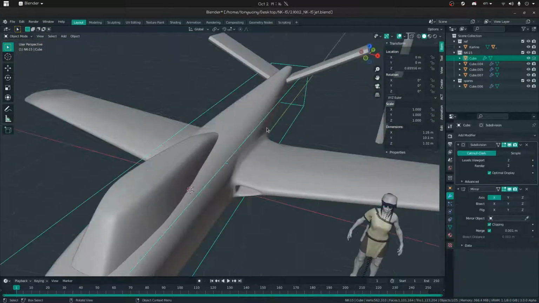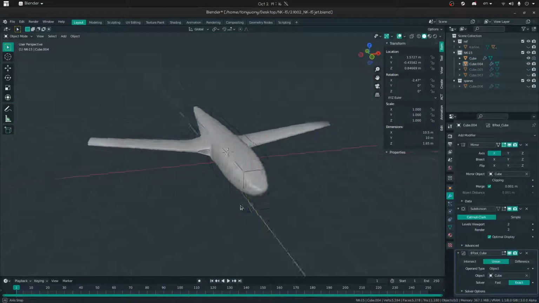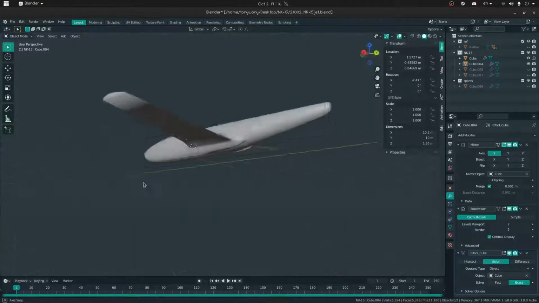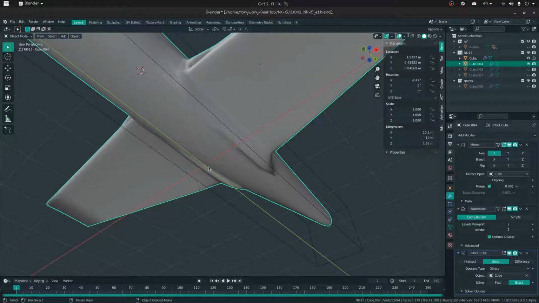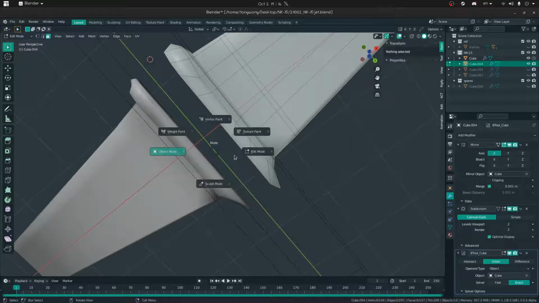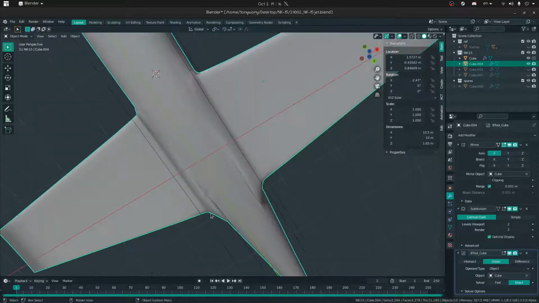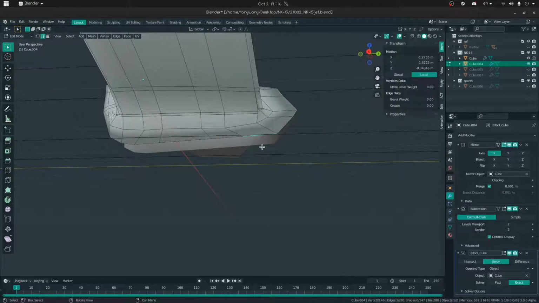Before I commit, I just hide everything. And I really like this. Honestly, I think this looks really cool. This is pretty rough. What I'm going to do, because that's really annoying to clean up, because there'll be these annoying inside faces, so I'm just going to tuck them in for now.